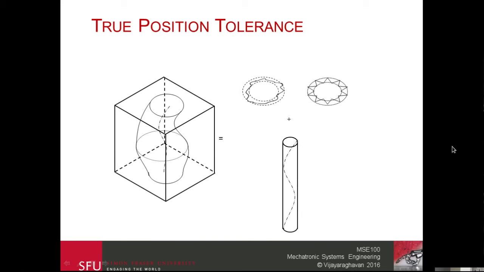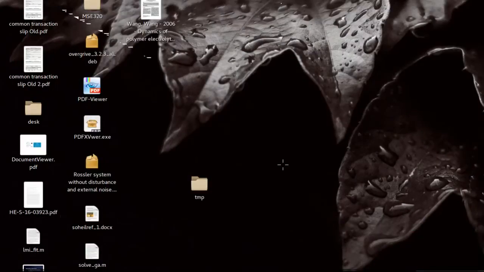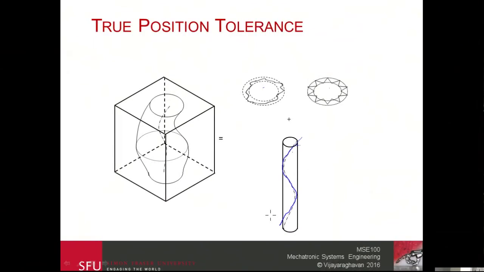What that means is the dimensional tolerance is going to allow the hole to change like so, or it can be like a star or a weird shape. For each cross section, I can find the center point here. And then this might be another cross section where I find the center point here. I'm going to join all of the center points using this axis line. This is the line that joins all the center points, and that needs to be within the tolerance band.